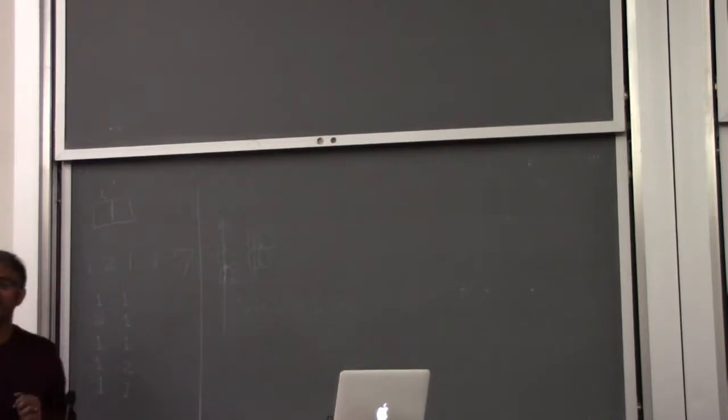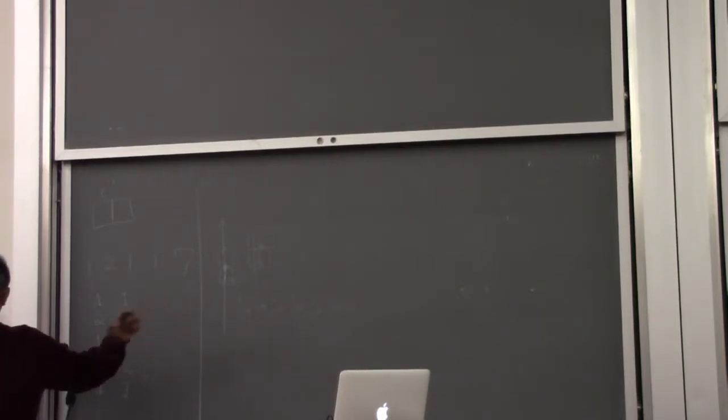But remember what we said about this element. It occurs strictly more than half the time. So after all the matching has been done, it's got a couple of things left. And there can only be one element like this. You can't have 2 elements that both occur strictly more than half the time. There's only one element that's special this way, that it can be matched up with everything else and still has something left over. Everything else gets nuked out.